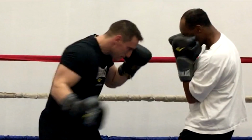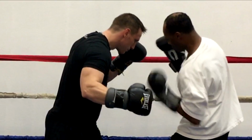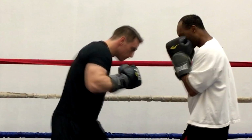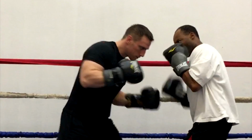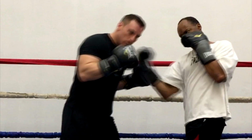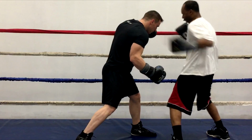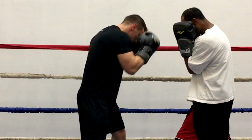I like to counter on the same side as where the punch was thrown for two reasons. One, that's the side that's open. And two, to block a body shot, I'm already leaning in that direction to cut off the angle, and so it's a much easier shot to throw. Now here he counters the same way, but instead of throwing that uppercut, he throws a counter hook to the head.